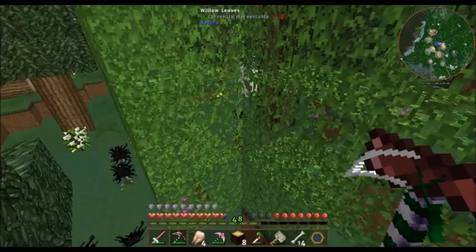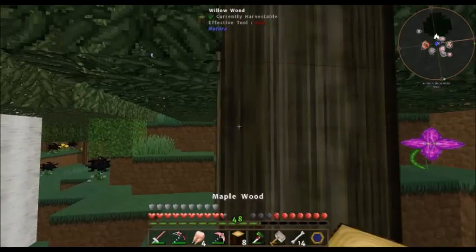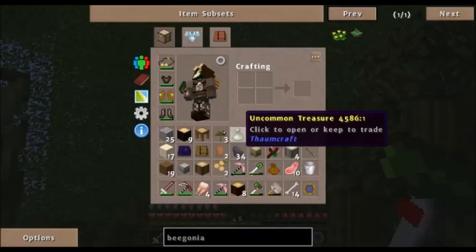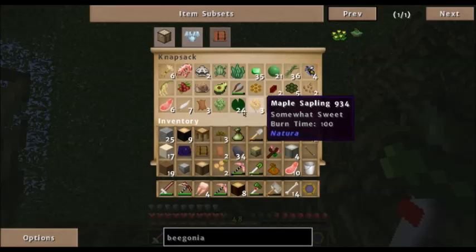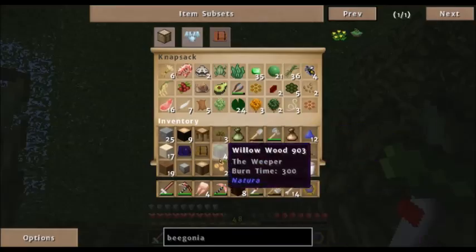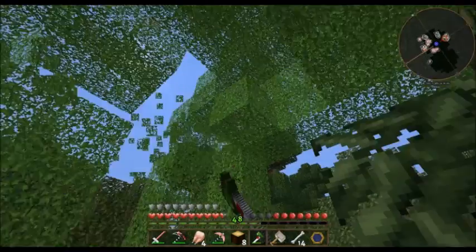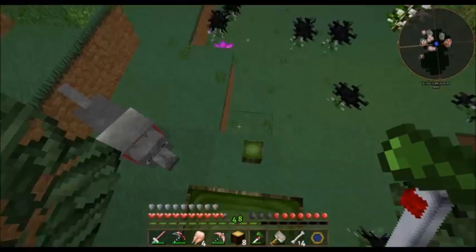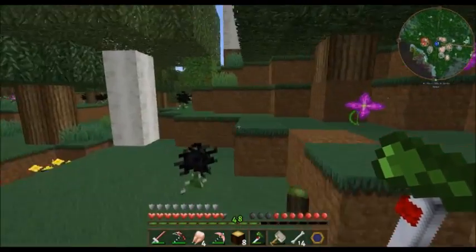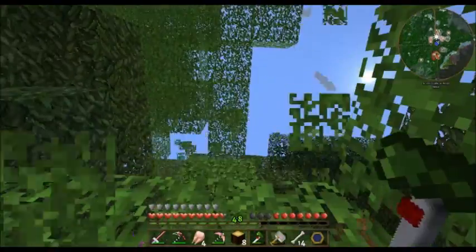Ooh, this is a natural willow. I'll take that. This has got a beautiful green wood color. Also grows and reproduces like nobody's business, making it a pretty nice tree to use in farms.